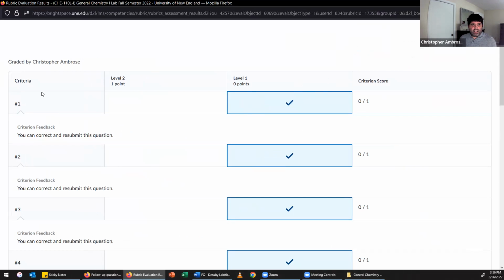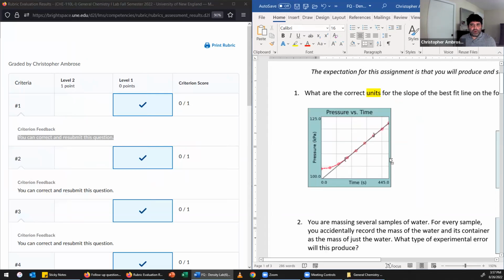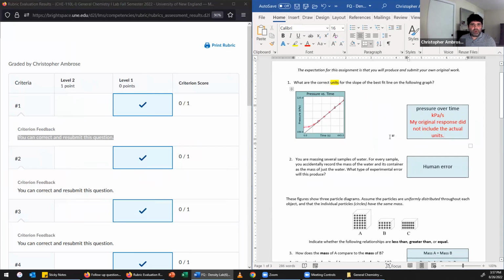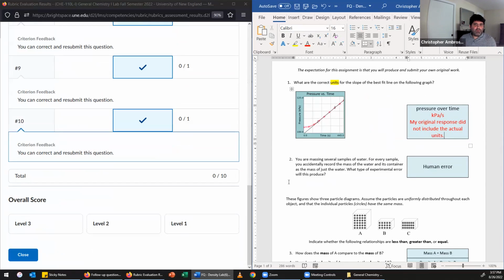So that means that you have the question, you have the number of points that you got for the particular question. And so there's some feedback here. For each question, it says that you can correct and resubmit it because I got all of these wrong. So you can have this up alongside your file as you're going through and doing your corrections. That way it'll tell you which ones you got wrong. So I would go through and correct all the ones that got marked wrong in another color, put the correct answer, and also a short explanation as to why it needed to be corrected.